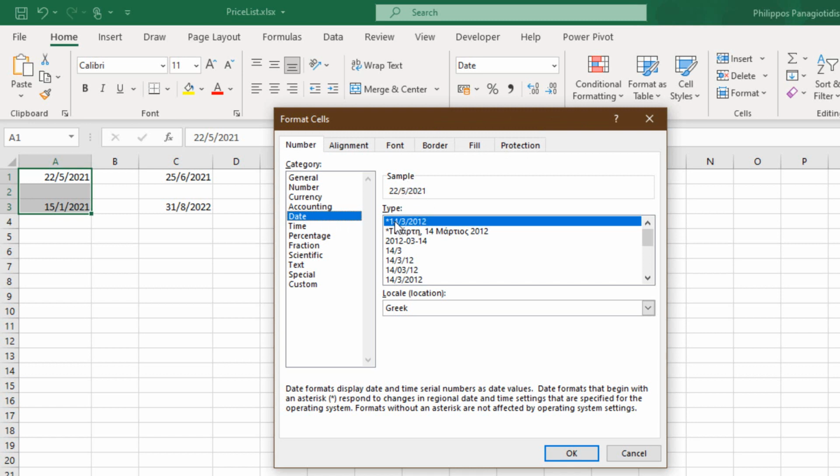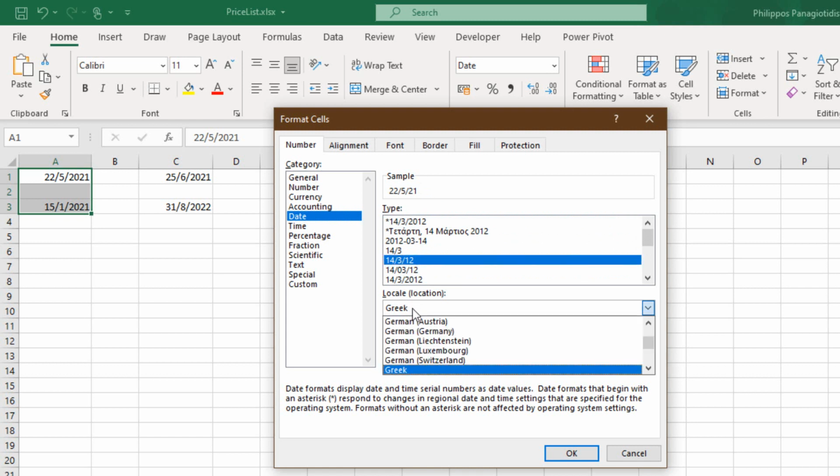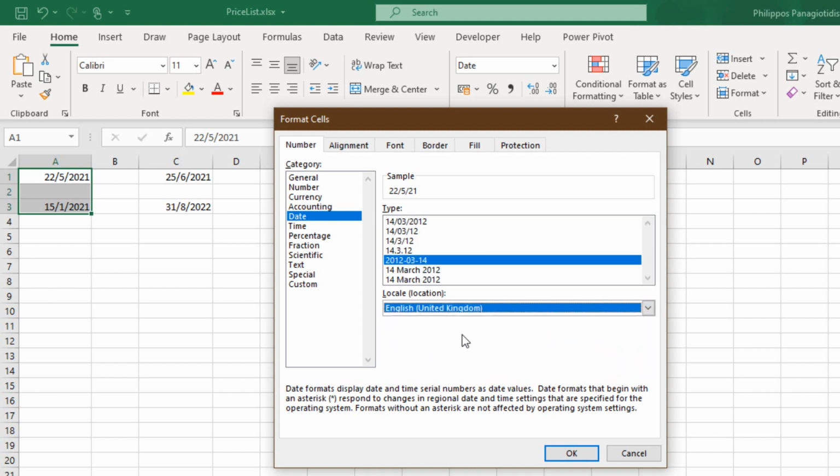Sample, we have a preview of how the date will be displayed. Type, we can select from a variety of different date formats. Locale, location, we can change the location so that the date will be displayed in a different format. For example, the Greek format of a date is different from the format of an English date.